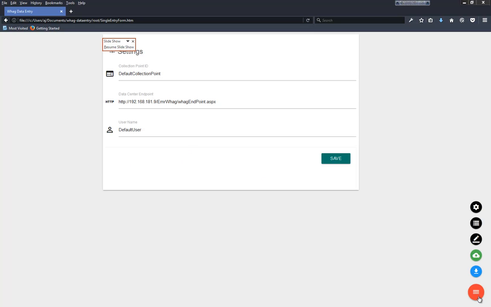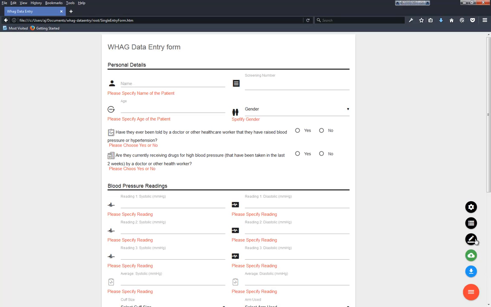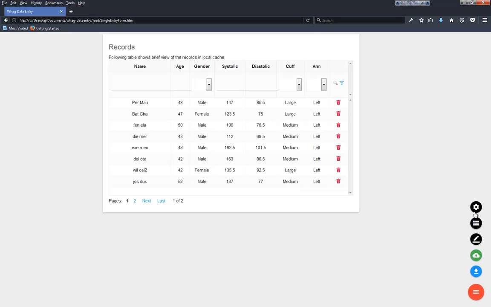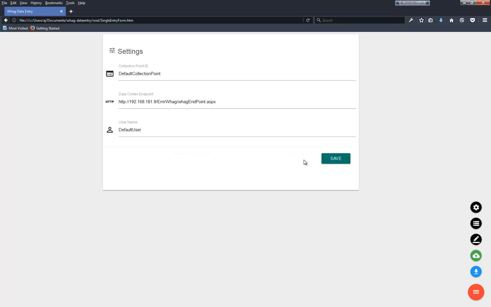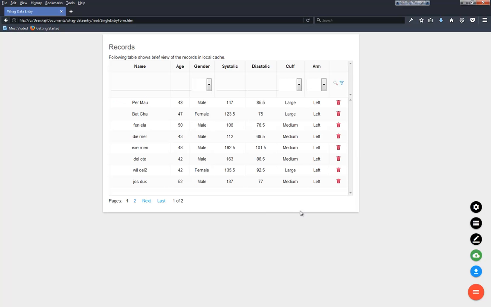So we have a form, the grid, and the settings page where we can connect to any other hub with the username and collection point; a hub may have multiple collection points. You can export a CSV or upload all the records to a server, and this is the grid.